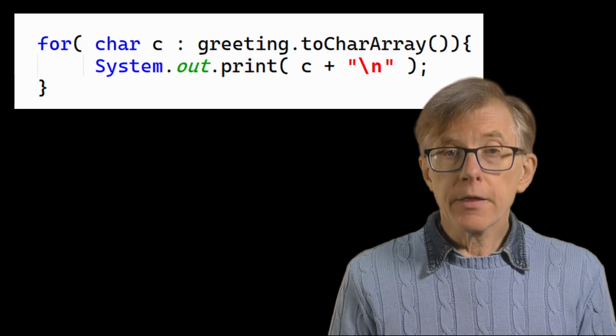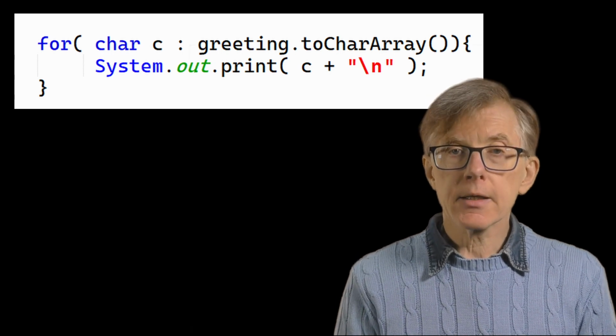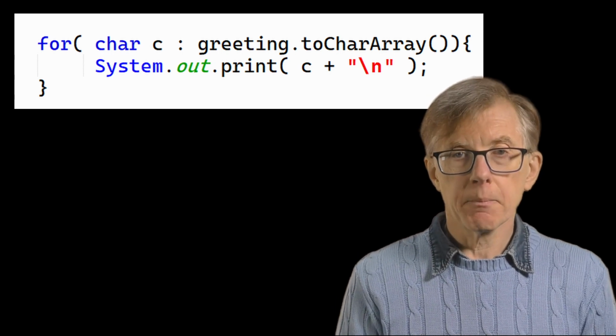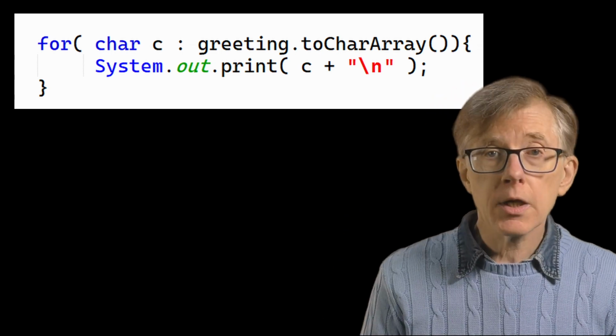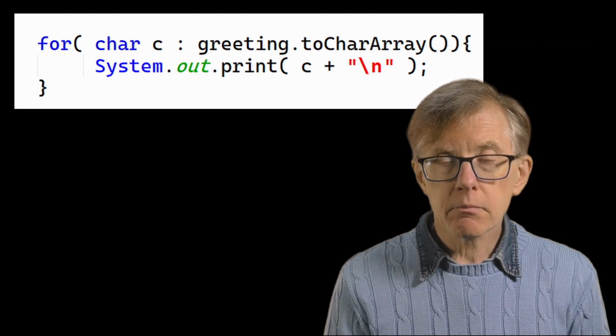Now, what if we want to process all the characters in a string, say to print each character on a separate line? We can use a loop to do that. This loop iterates over, that is, it counts through the characters in the string one at a time. And this bit of code displays each character followed by a new line.